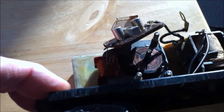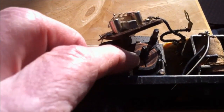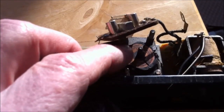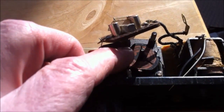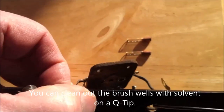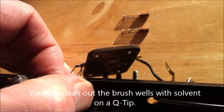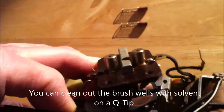I took a look at the face of the commutator. It may be hard to see — I'm trying to get it in the sunlight. It's in very good shape. What I did was I used a toothpick to go in and clean out the slots, and I used a contact cleaner on the face just to make sure it wasn't too bad. I also took a look at the inside of the faceplate just to make sure there wasn't a buildup of either carbon or oil in the resin.